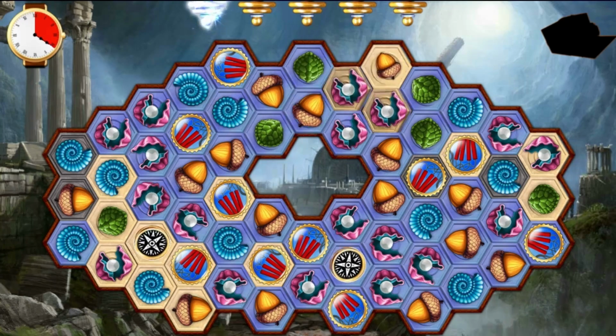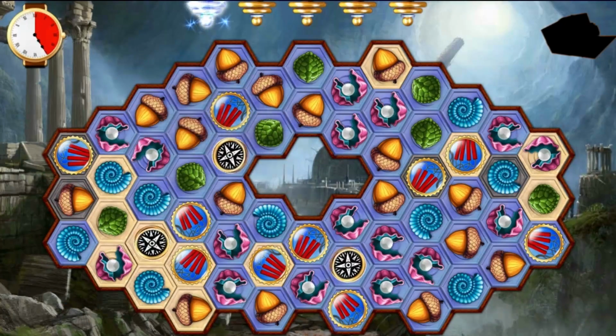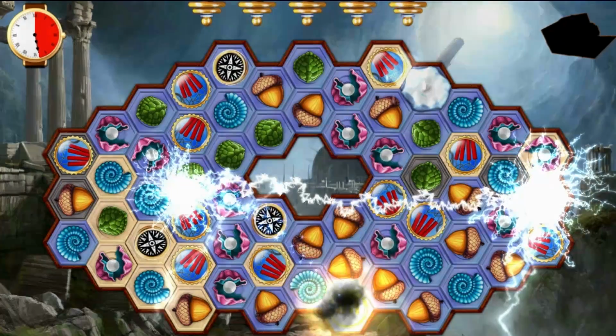For example, the one I've got equipped right now is the dynamite, and the dynamite obviously makes a pretty big explosion once it gets matched 3. As you can see, I've got a time limit in the top left there, but thankfully the time limit is expired once I match all the tiles. Unfortunate thing being, I'm having a lot of trouble matching the tiles right now.